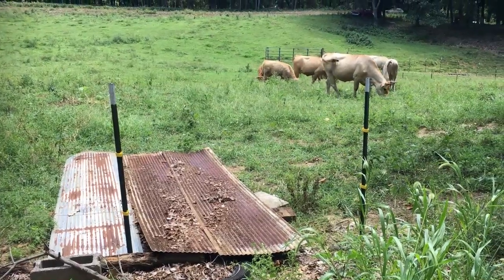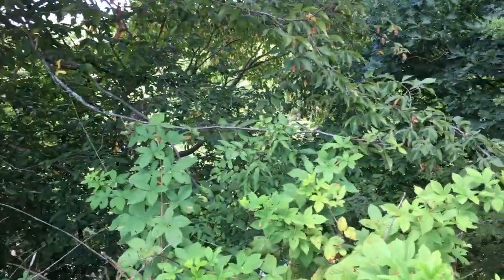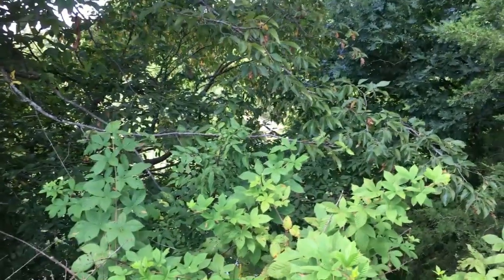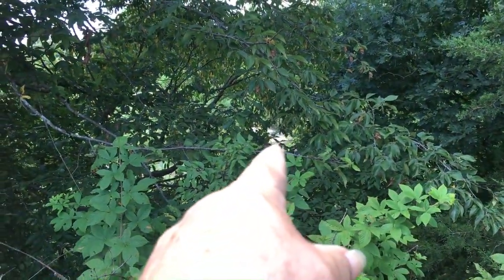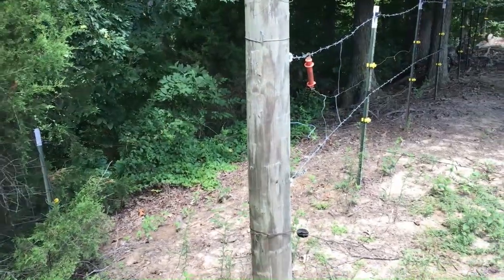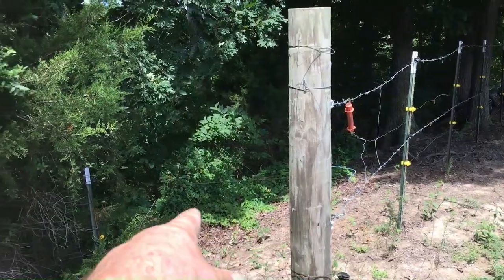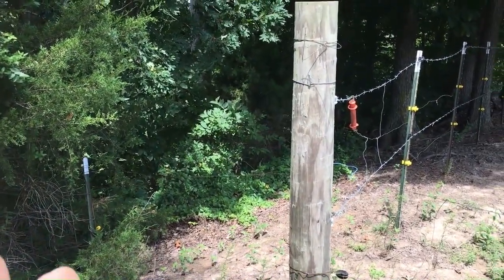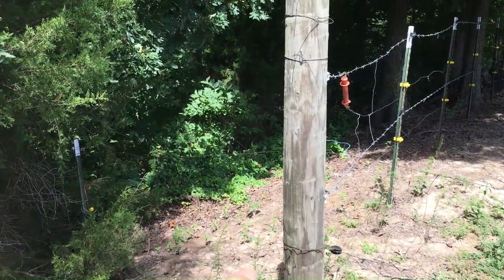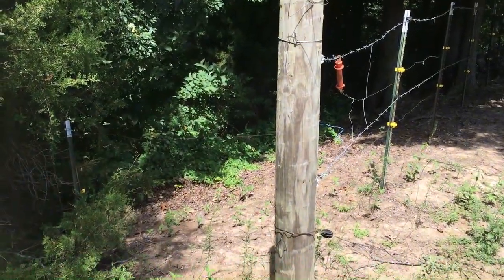Sweating already. It's really not that hot, and there's a nice breeze coming up the hill behind me. I can see the, what do I see down? Oh, that's the bridge. I see the bridge down there. Right down there. Through that gap. Yeah, I had to leave. The other day I unhooked this wire. I was hooked down there. But I have to leave the top wire because if the cattle come in here, I don't want them going that way. I might have to put another dummy wire there so they can see it better, because the top one's kind of old and rusty.